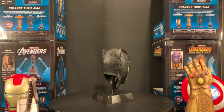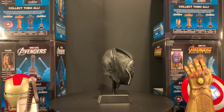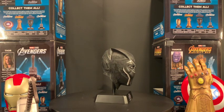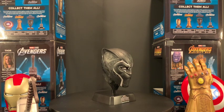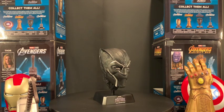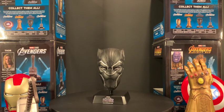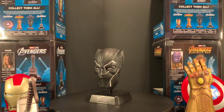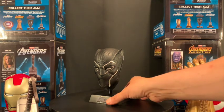Second place would probably be Mjolnir, just because of the etching that I forgot to mention, and the details in the handle and in the paint job, and the details in the hammer part as well. Great job. And then third place would be Iron Man. Iron Man head bust.